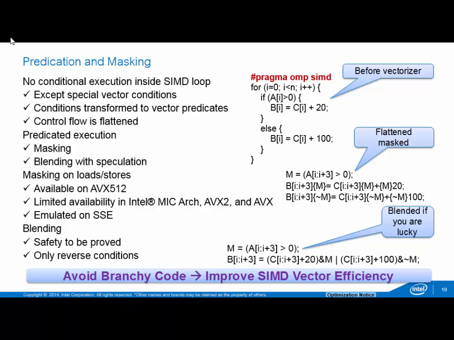Under certain options, we let the user control whether you want to generate the blended code or the masked code, because in certain cases, this one is more efficient than using the masking technology, right? So we provide options for the user to control it, whenever the compiler is not able to safely prove the blending is safe, but the user still wants to get the same level of performance as when you apply the blending. So that's one of the things we have done in the compiler.